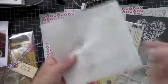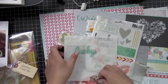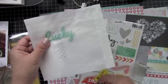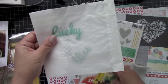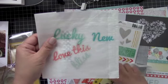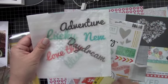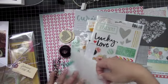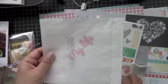Let me just use this wax paper. There's a bunch of words in here. For instance, lucky, you see that? And then we have oopsies, bliss right there, and it's very, very faint. And then this one says new, and we have love this, and then we have daydream, adventure, and hold on, let me move those to the side so we can see more of the my life. See that?